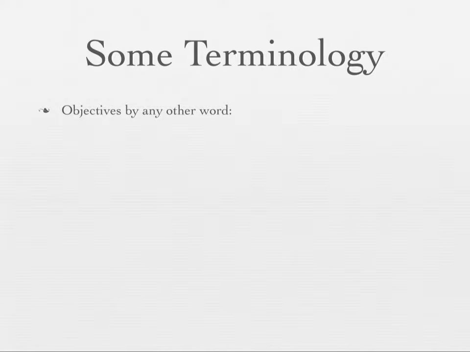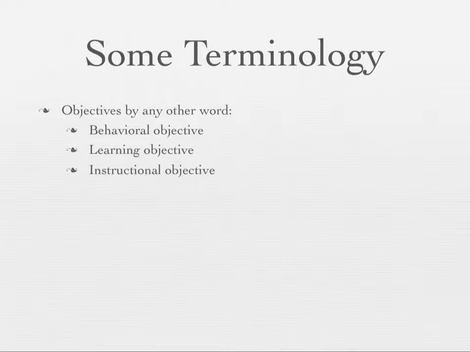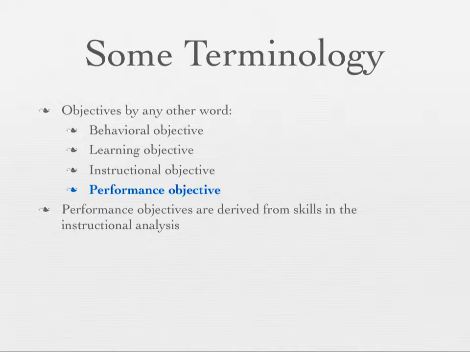We can talk about a little bit of terminology since Dick and Carey bring it up in their text. So there are various terms for performance objectives. Behavioral objectives, which was presented by Mager beginning in the 60s with the seminal work that he did. Sometimes they're referred to as learning objectives or instructional objectives. For our purposes, we will be referring to them as performance objectives in the context of Dick and Carey.